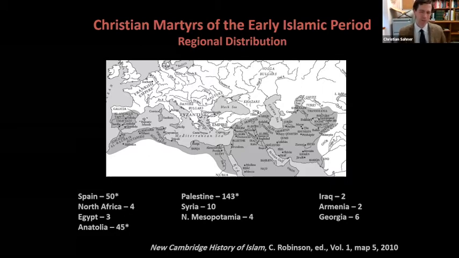And the body of sources to which I'm referring are lives of martyrs. That is to say, individuals who were alive during the first two to three centuries of Islamic rule in many of these majority Christian areas that I've described, and who suffered violent death, often at the hands of Muslim authorities, for a range of offenses, many of which hinged on questions of religious change, as we'll see, questions of conversion and apostasy. As I'll explain in a minute, these sources are by no means straightforward.